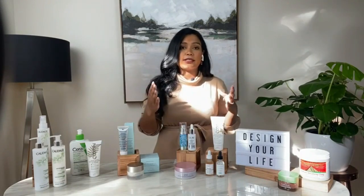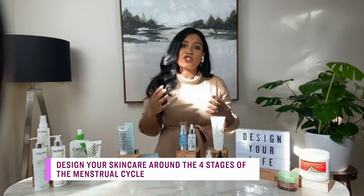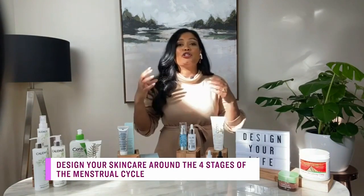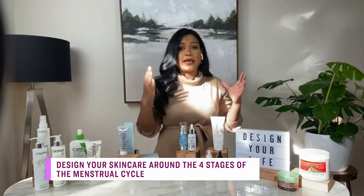So we've spoken in the past about how our periods can affect our everyday lives, but you say they can also wreak havoc on our skin. So tell me more about that. The goal here is to be more intentional with your skincare products rather than using 7 products a day or, oh, I'm going to do a mask here and an exfoliant here. Let's try to be intentional and match the skincare to when we need it, especially during our cycle, because our cycle really does manage our skin.